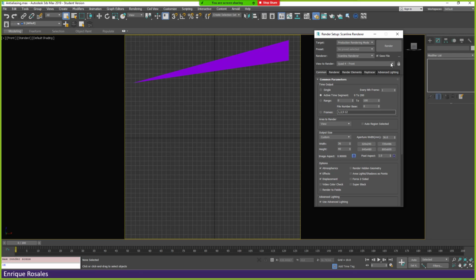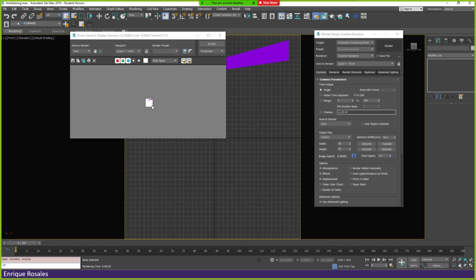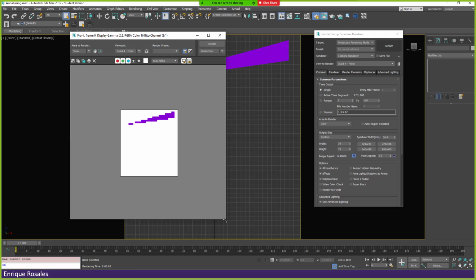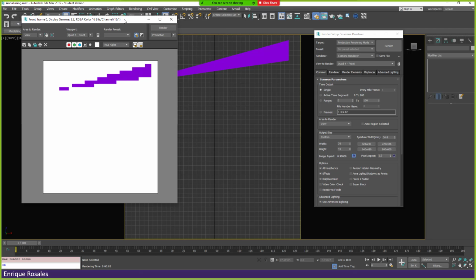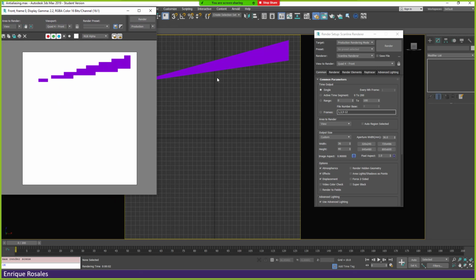Let me show you how it looks without anti-aliasing. This is the image. I will increase the size. This is how the triangle looks without anti-aliasing. It looks horrible. In particular, aliasing is very bad when you see things moving. So let me show you what happens.